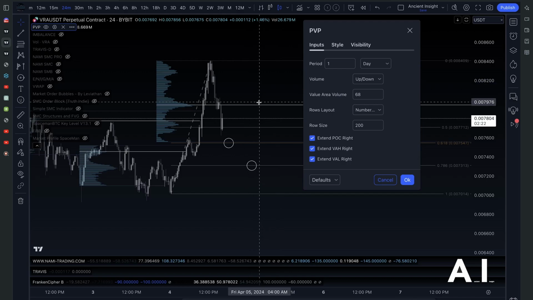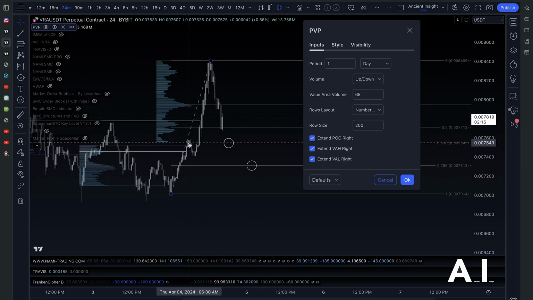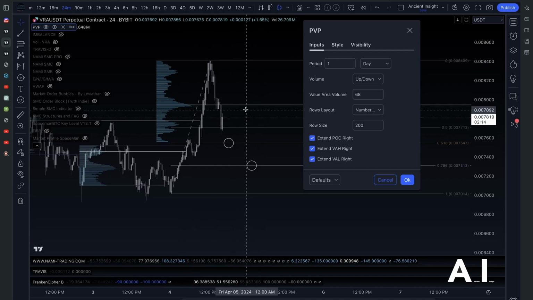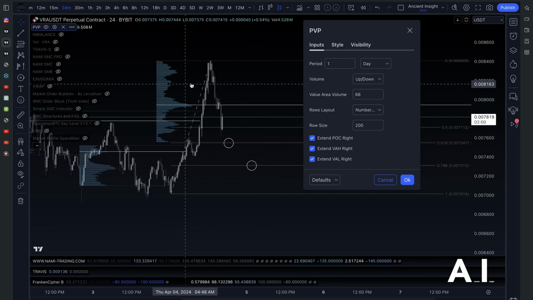You know, the point of control is kind of telling you, out of all of the buying and selling that's happened so far of this day, this is your average price. This is the real price here. This is, you're paying too much for it. It's in a discount. That's kind of a simple way to view the volume profile.